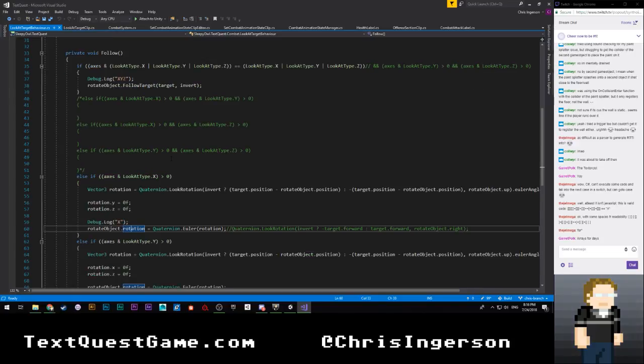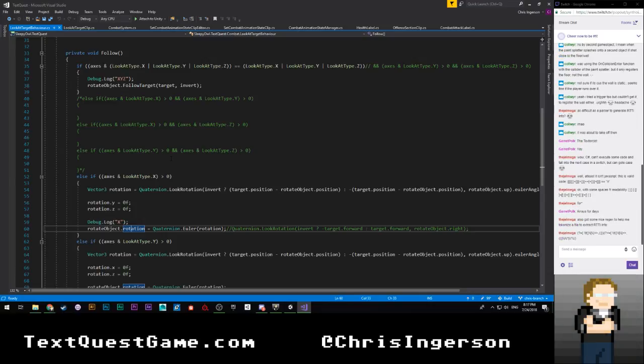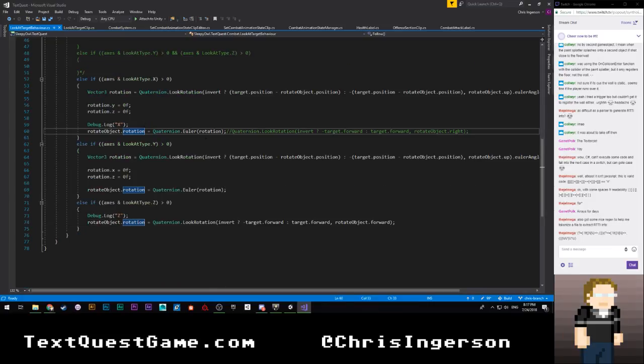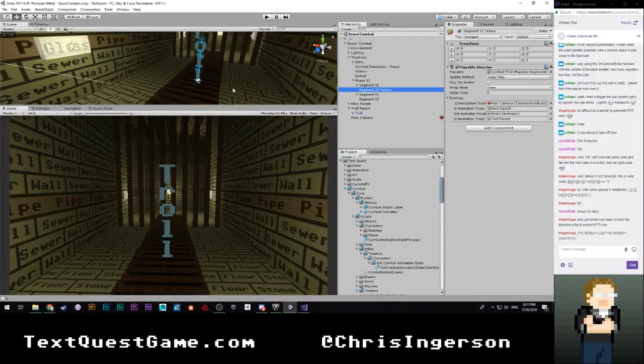I don't really want to do it, but all I really want the T to do is just rotate on the X-axis. I don't want it to tilt or pitch or anything like that. I just want it to rotate on the X. So I could keyframe it myself. I just didn't want to really do that, mostly because I wanted this to automatically handle it for me, but because this is using global rotation, not local rotation, it's not feasible. It's going to do all kinds of weird stuff. So let's go ahead and jump over to segment one failure.